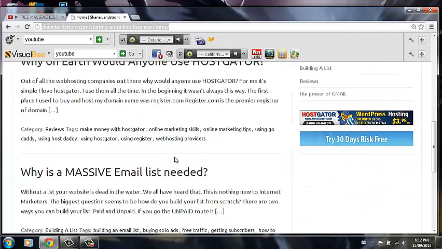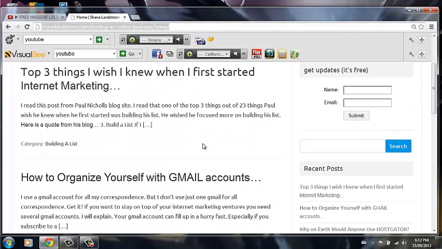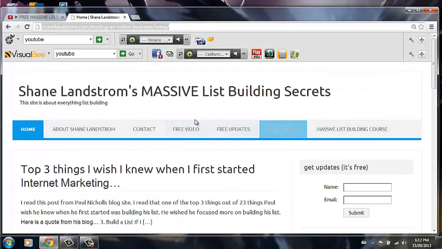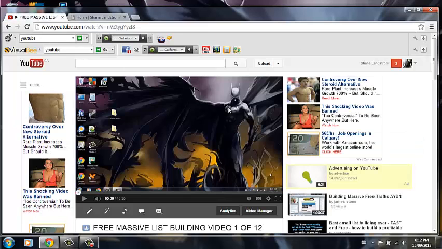And they can feel free to roam around. You don't make your website so complicated that they get lost. That's not the goal of having a blog website. You want them to be able to quickly navigate through your website, find out a little bit about you, and the main thing you want them to do, obviously, is leave their name and email address. So that's how I use YouTube for that purpose.